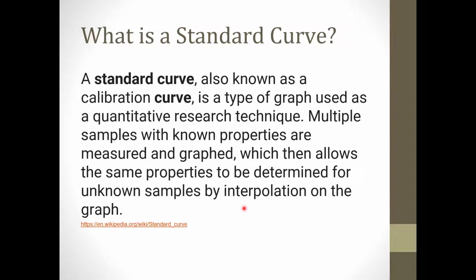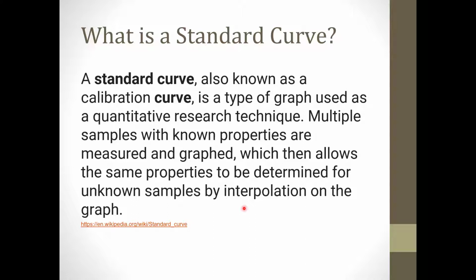So first of all, you're going to be making a standard curve. What is a standard curve? It's a graph. It's much like the graphs you've made already in this lab. We'll use the scatter plot feature in Excel to make it. It's a graph that you make, first of all, using standards. Standards are, in our case, beta-cyanin concentrations of known concentration. So you'll make a graph of how much light they absorb. And so one axis will be what their concentration was. The other axis is how much light they absorb. Those are standards. You know what their concentrations are.